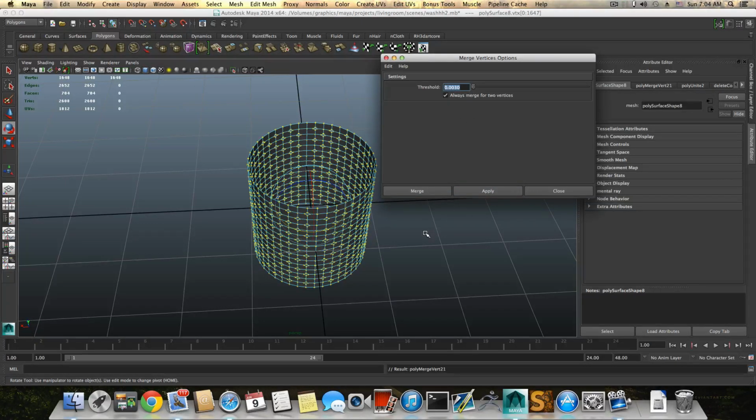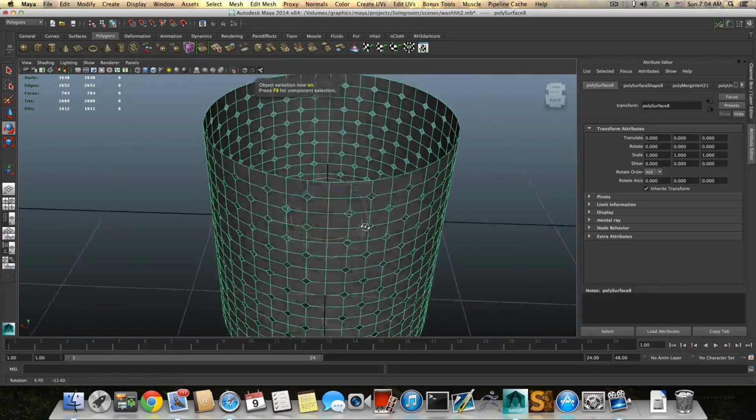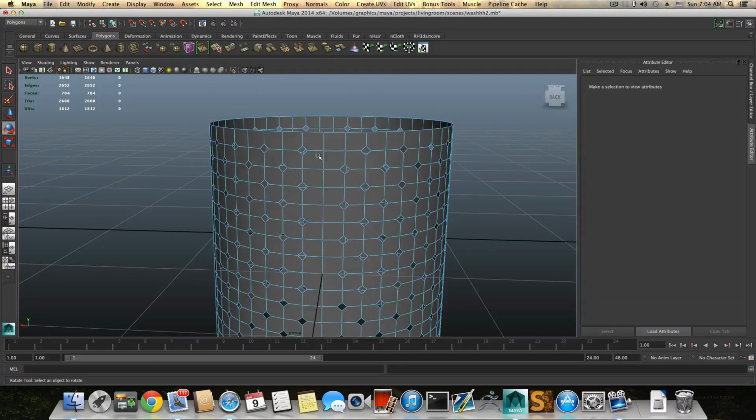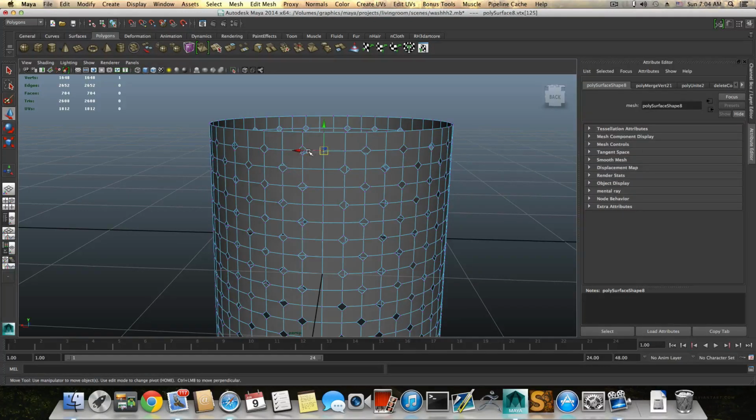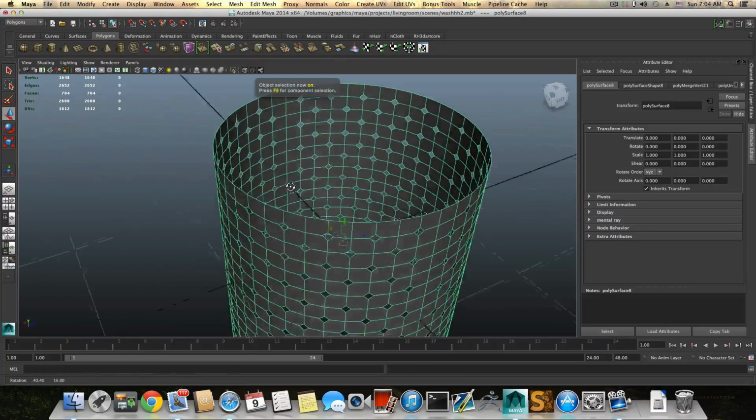Press F8 once or twice. You can close this, and just to be sure, this line here is the connecting part where those pieces have been connected. So I will choose one vertex and move it, and you can see those two lines move together, so it's connected here. I will undo that to bring it back to the default position of this vertex.